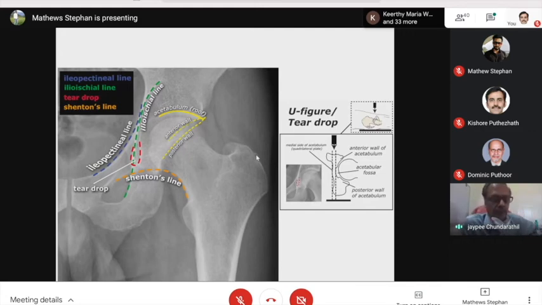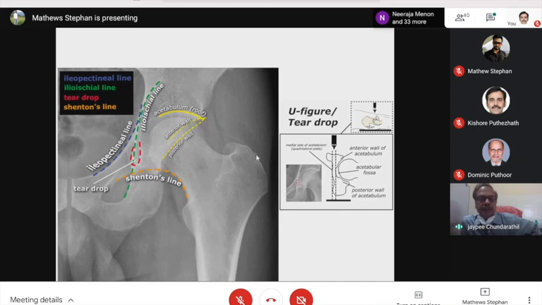So Shenton's line is named after him. He was a chief radiographer, but not a radiologist or a doctor, because in those days radiographers used to work in those departments throughout their lifetime, and they became perfect tutors for the junior people. Dr. Dominic and myself know the importance of the things we learned from our nursing assistants, Kalapan as well as Baleshwar Nair in Calicut. They taught us a lot about plastering, how to hold them and things like that.